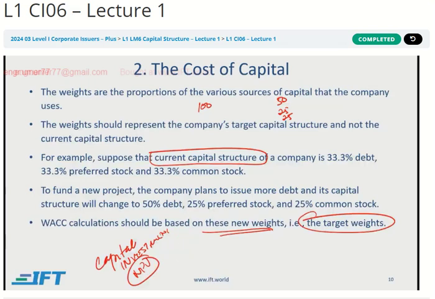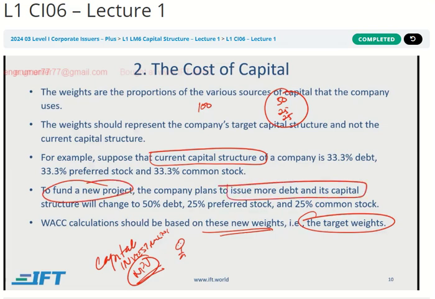And to be able to calculate the NPV for this, you are basically going to be using a discount rate, right? And that discount rate, which you will use to calculate this NPV, has to be calculated based on the new targets or the new weights, because this capital investment will be funded. To fund the new project, they will issue either more debt or more equity. So we have to use the newer ones for calculating this NPV, because that is what it's going to look like when the new project is there, right?